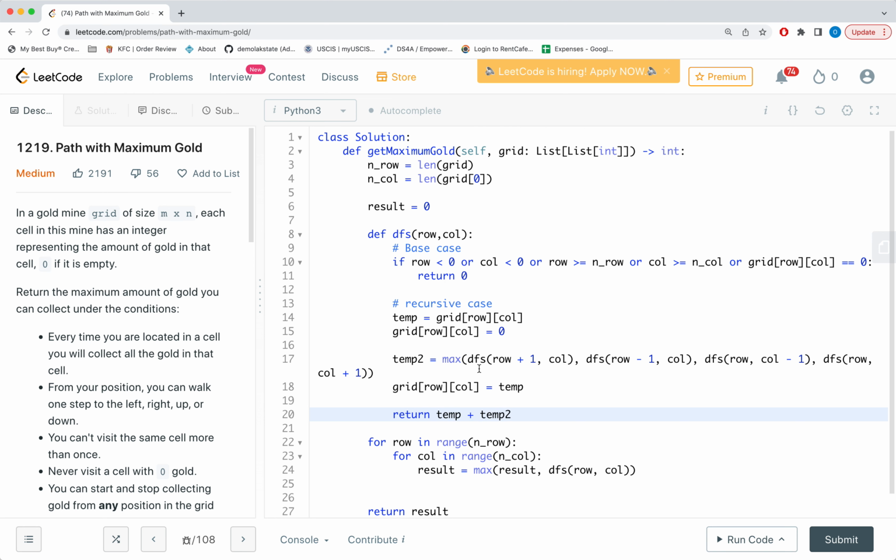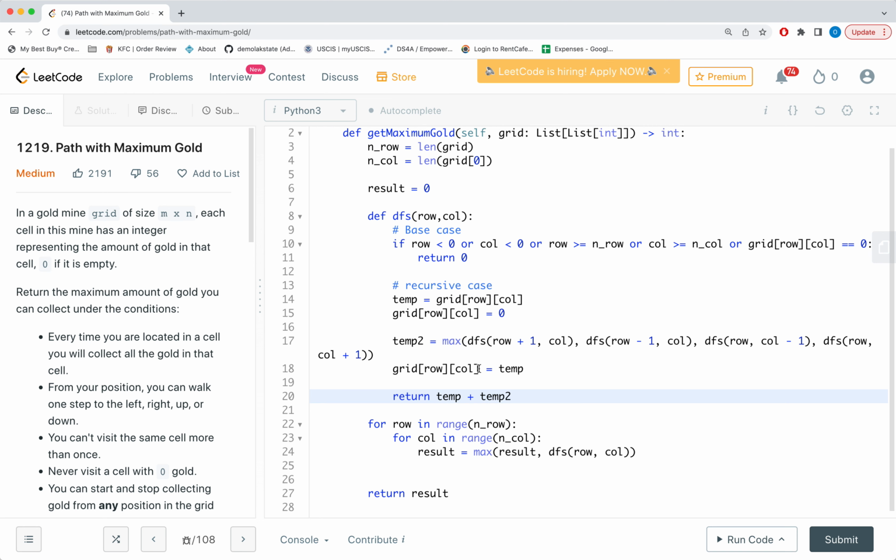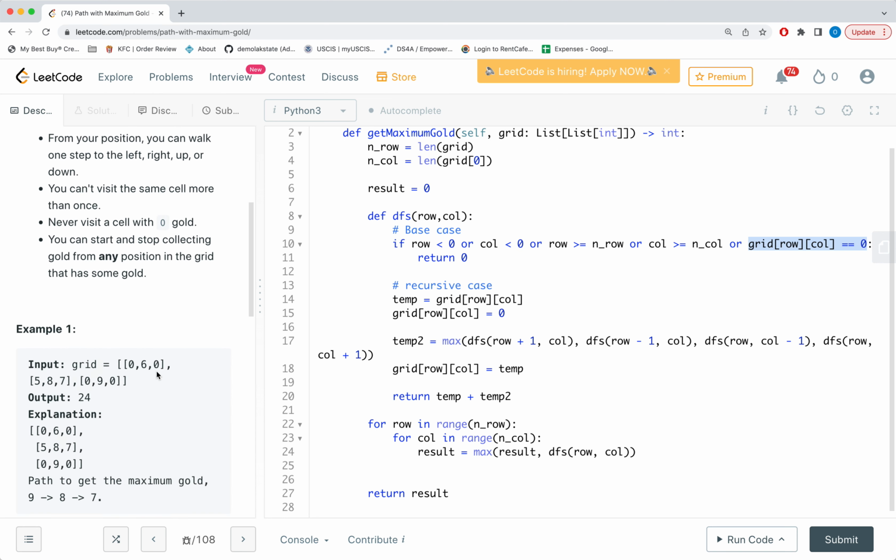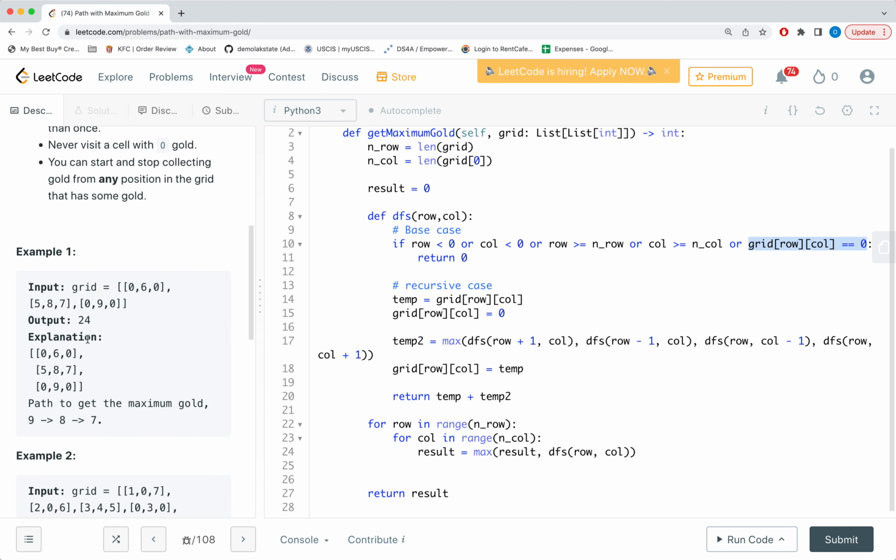The major place where we have the bulk of the work is here. And the base case is very clear, so it's standard. These are standard base cases to check for the indices. The only other thing is this one, we don't need to go through this. If it's already 0, we know that the result is 0, so there's no need.